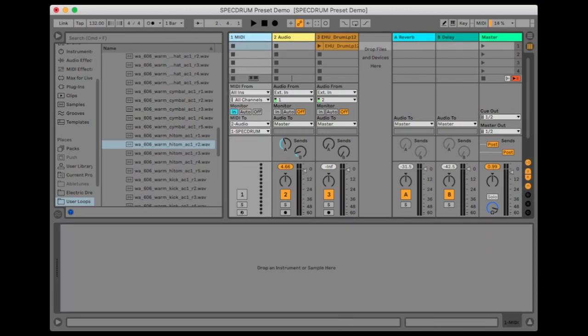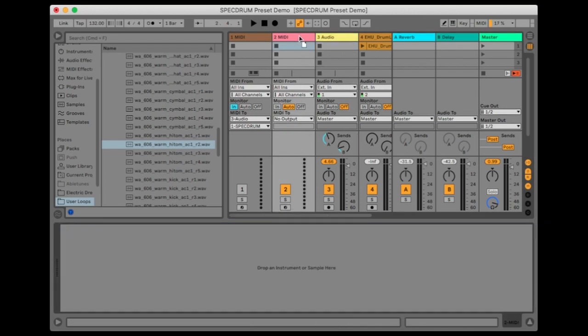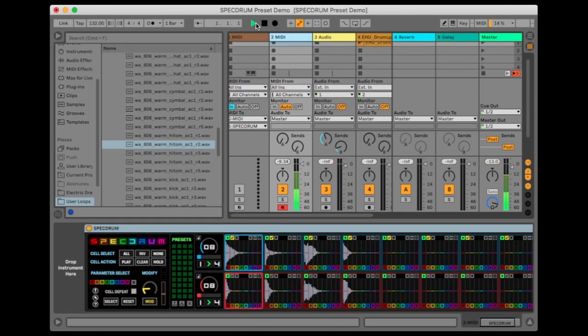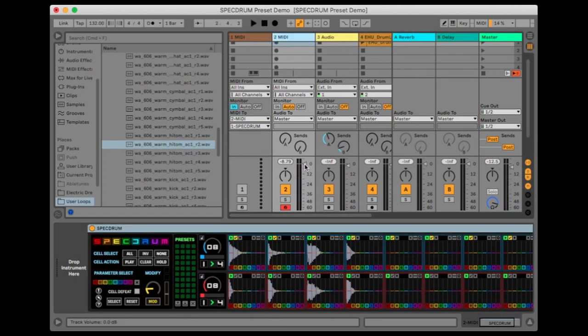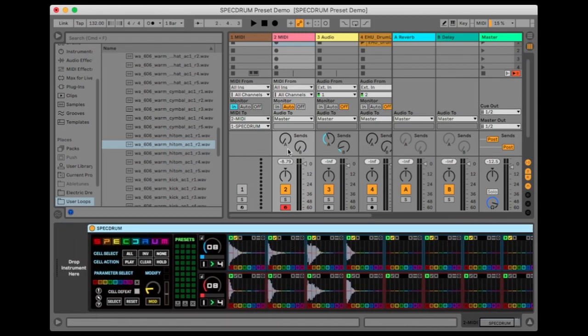Just try making a MIDI track. Let's try dragging. This could break horribly. Try dragging. It's still working then. Okay, yeah, so it is working. So I should be able to now send MIDI to MIDI.